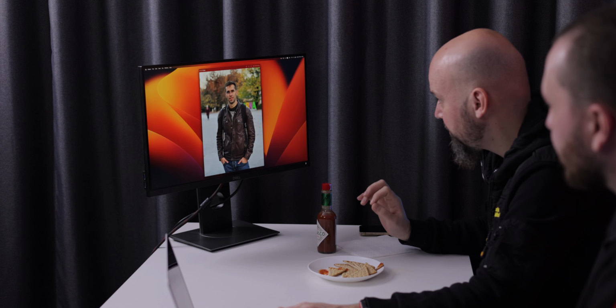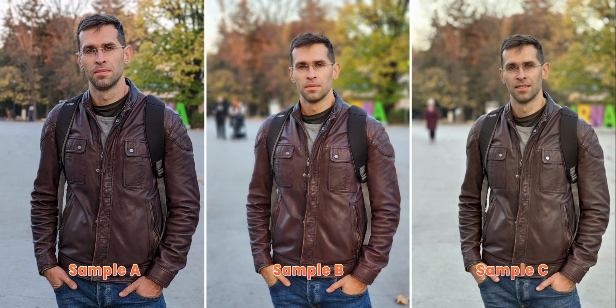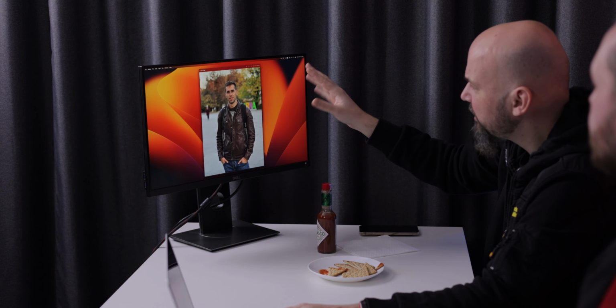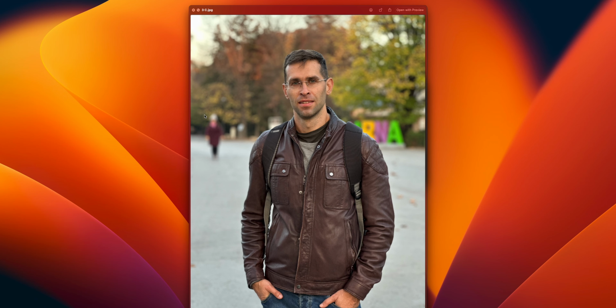It's just that I've taken so many iPhone portraits that the way it cuts around the edges of the subject looks very familiar to me. Also, the colors are warm-ish, and the bokeh in the background is a bit on the realistic side. Like, if you're using an actual camera lens, it will look kind of like this. It doesn't look too fake to me. Well, actually, all of them look not very fake. Oh, I'm gonna be eating hot sauce again. Alright, so C, iPhone for now.